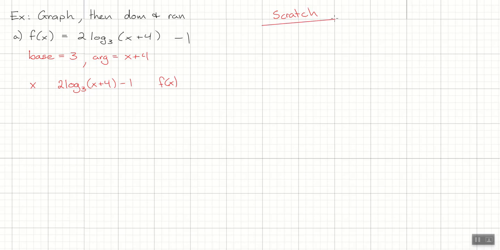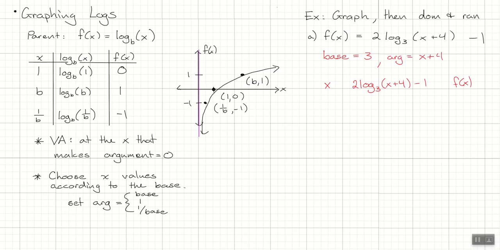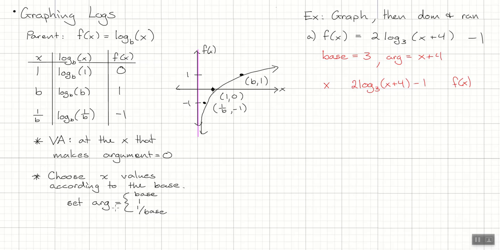All right. Well, I know the base and I know the argument. A moment ago I said, to choose your x values, let's do this. I'm going to set my argument equal to 3 different things, and I'm going to use 3 different colors if possible. X plus 4 is my argument. What is the first thing I told you to make it equal to? 0. Ooh, did I? No, I didn't. Set the argument equal to the base. Let's use the base first.